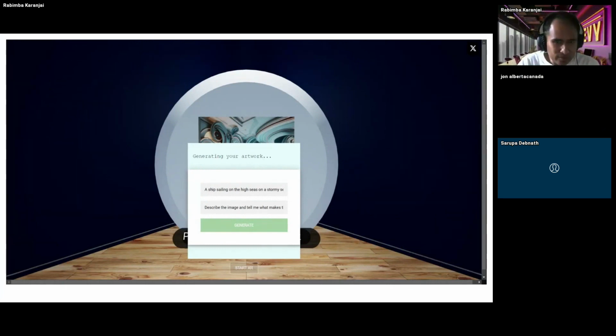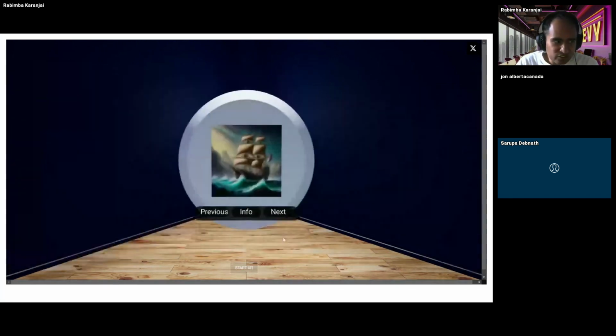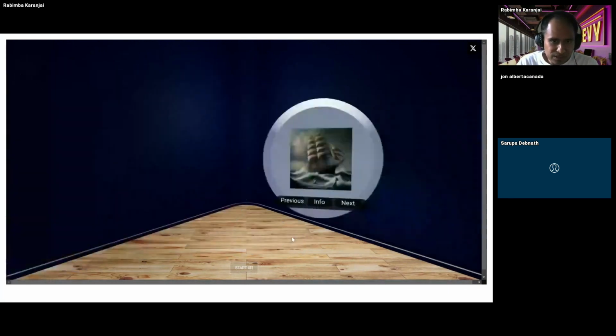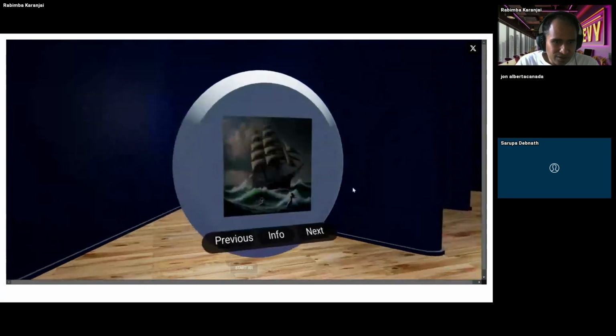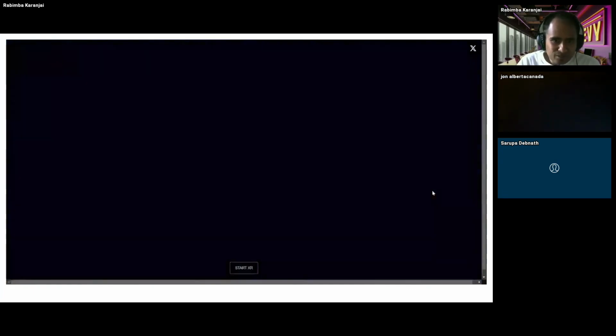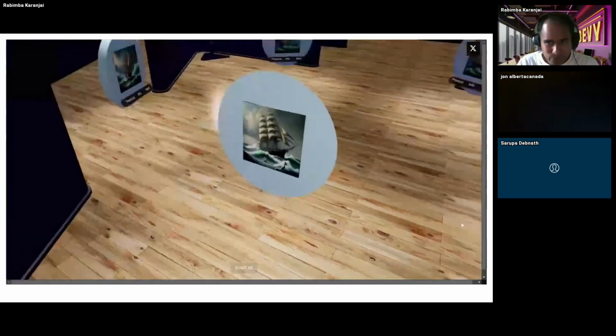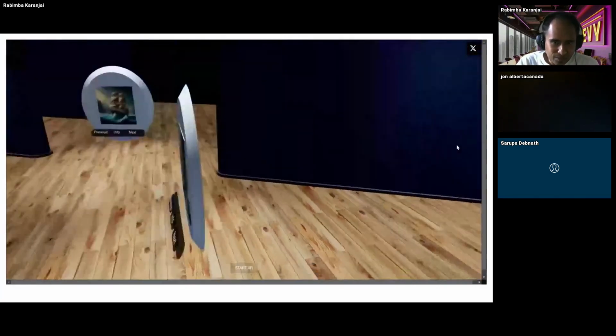So what we're trying to do is use the WebXR APIs to generate. Okay, so it got generated. So we gave it a specific scene. These images are generated by Gemini based on the prompt we just sent. The recording is really bad, but when you run it on your own machine, you will be able to see that when you press the info, it describes that image.